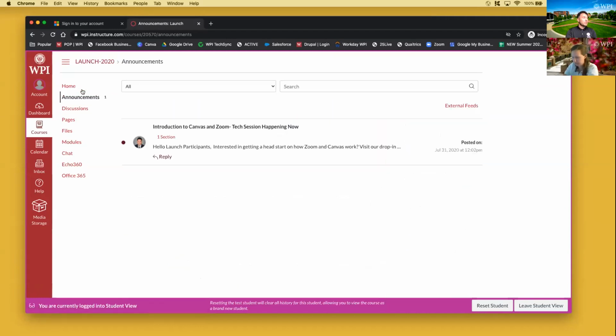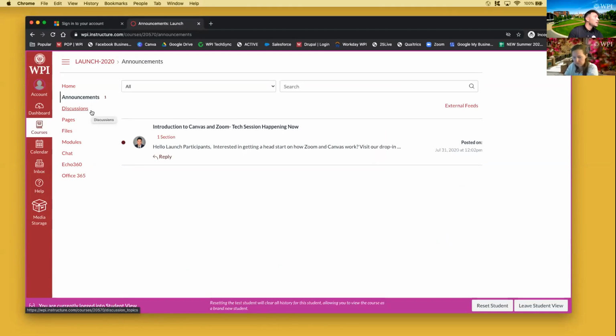Announcements is a big feature that we're going to be using. I will be posting events that are happening throughout the week, as well as any important updates, in the announcements feature. Those are going to come in real time for you to access. So it's really important that you pay attention to the announcements feature. You'll get a real-time alert, but it's always great to go back and see if you missed anything. That's a feature we use specifically for sharing out updates.